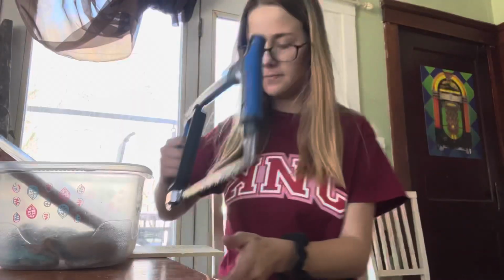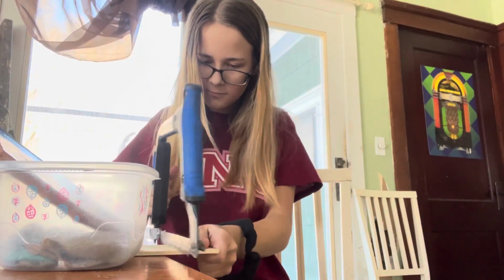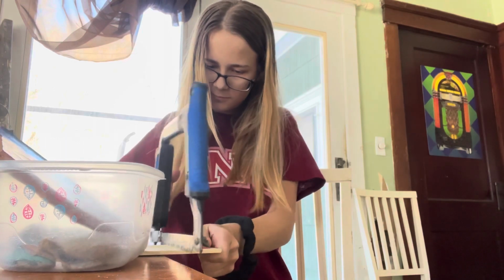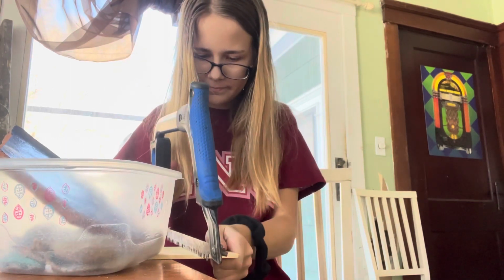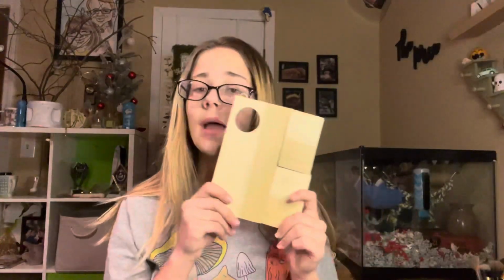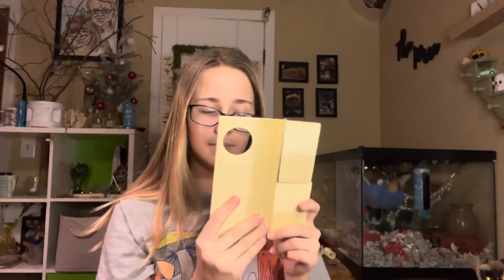And then I started making, and mind you, this took me a really long time to get all the pieces down because I had to hand saw it. So you do have to use a handsaw, or some type of saw to do it, unfortunately. And then I made the lid. So that was my 1 piece of 7.